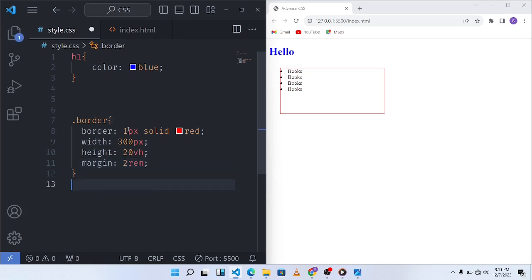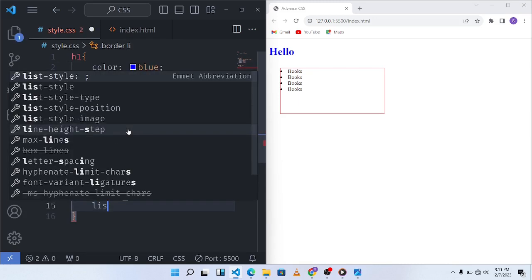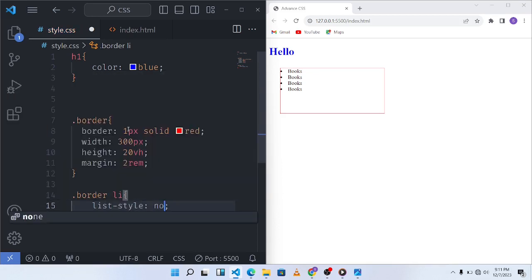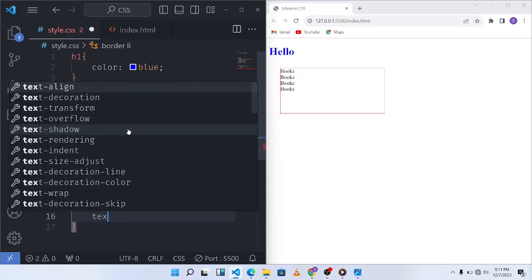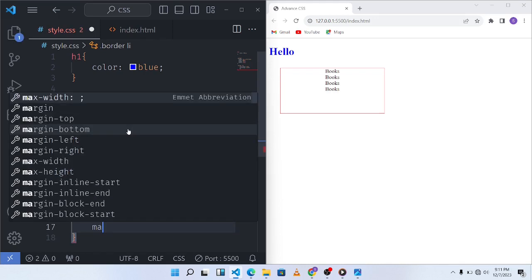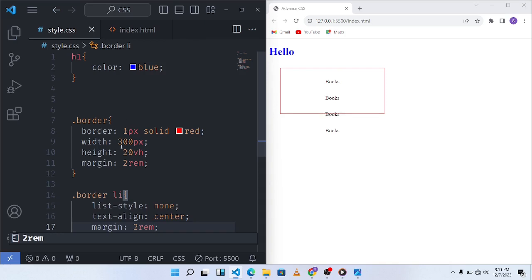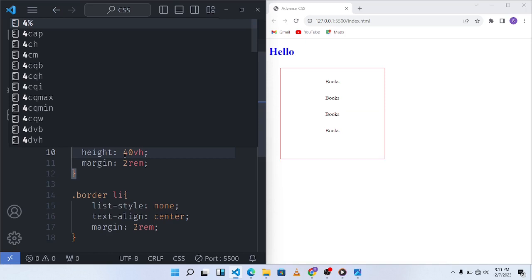Okay, good. Now inside the border list, let's set the list style to none. Now let's text align the items to the center. Let's give it a margin of 2 rem as well, to give them some separation, and let's change the height here to 40 VH.